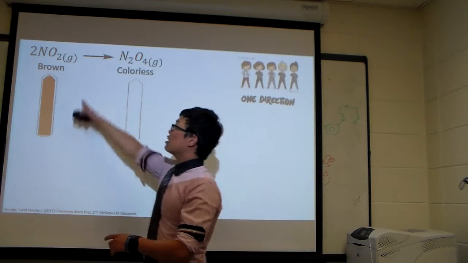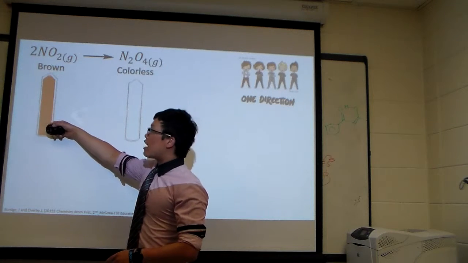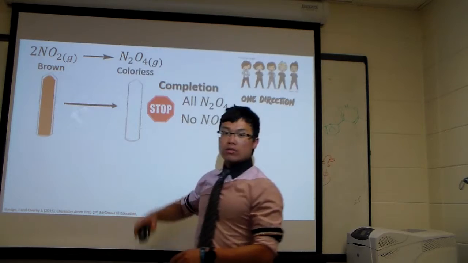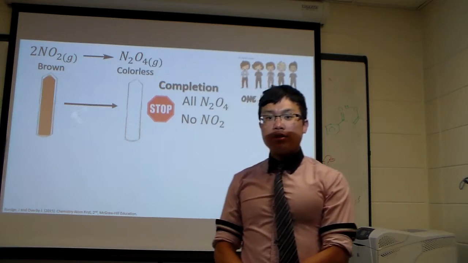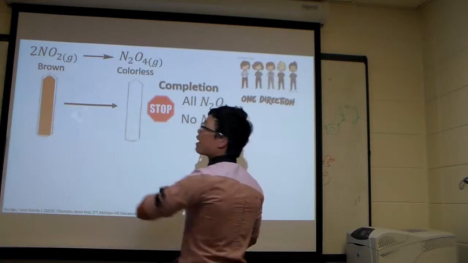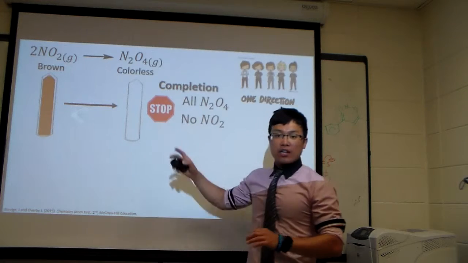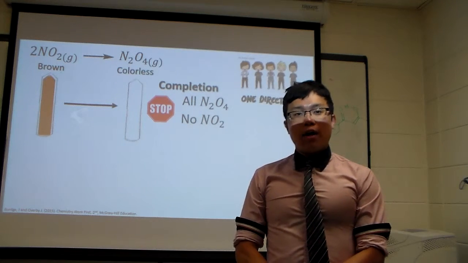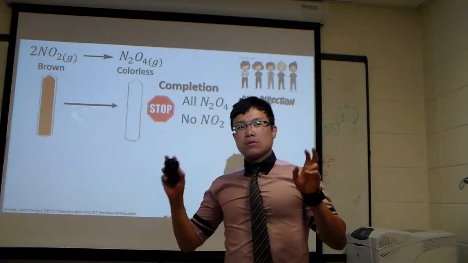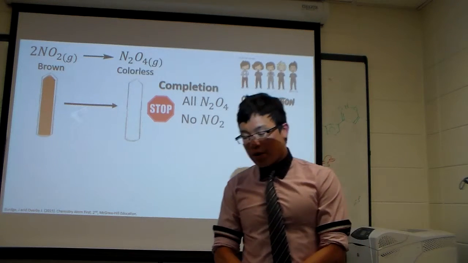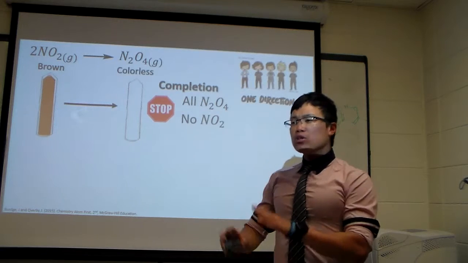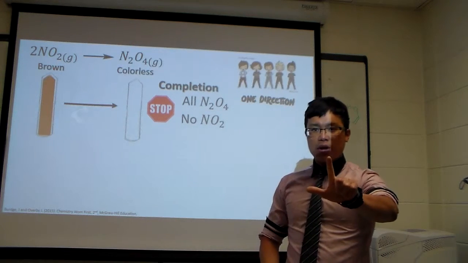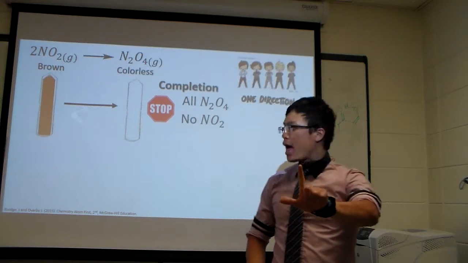So we think that it's unstable, the color will get lighter, lighter, and become colorless, become dinitrogen tetraoxide, right? And we say, oh, it goes in one direction and goes to completion. You don't see any color, okay? In reality, we chemist instructors kind of lie to you. Sorry about that. But most chemical reactions don't behave as a one way and complete reaction.